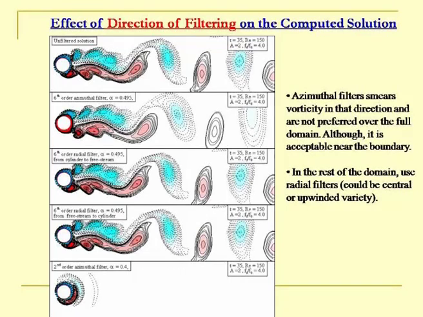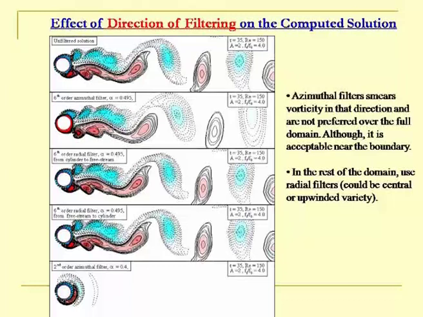Now, having talked about the frequency of filtering, here are some results where we are talking about the direction of filtering. Once again, on top you have the unfiltered solution for the case we have just seen, at a different time. Now, instead of applying a second order filter with alpha equal to 0.4, which actually makes the solution totally unphysical here, we decide to take a higher order filter, a 6th order filter, and also take alpha larger at 0.495.